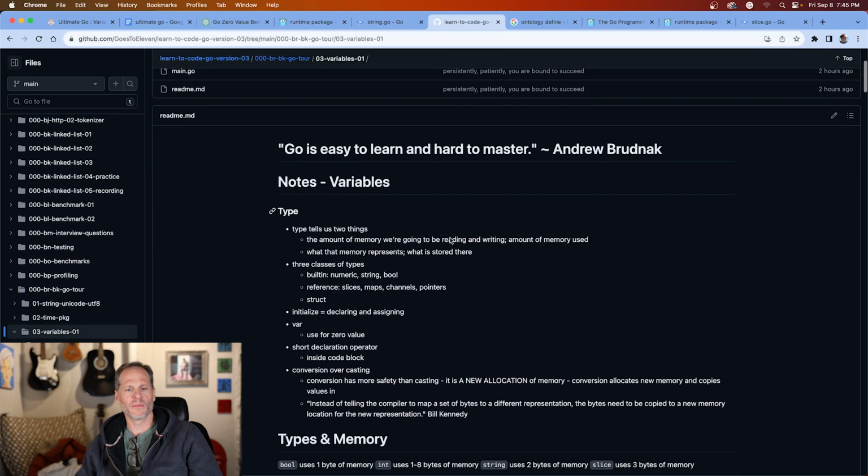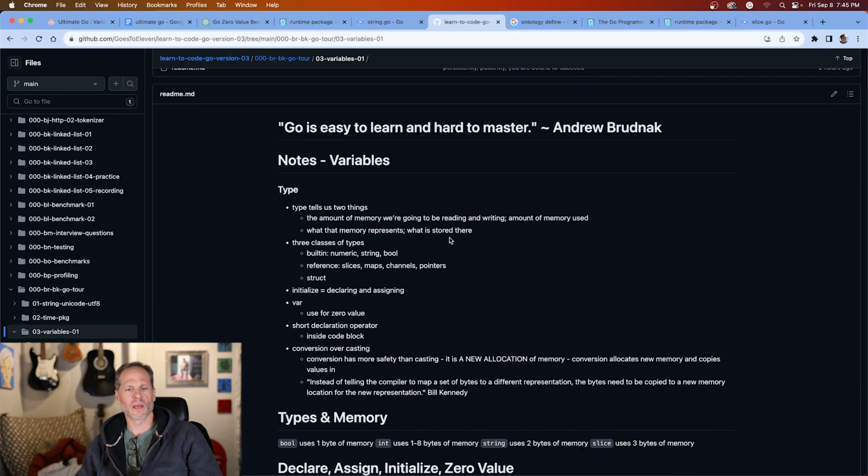So let's take a little bit of a look at the high level overview of the main points here. When you declare a variable to be of a certain type, so I could declare the variable x to store values of type int. My dog's saying hello too. Type tells us two things. It tells us what type of a value is going to be stored using a memory address, and then how much memory is going to be used to store that value.